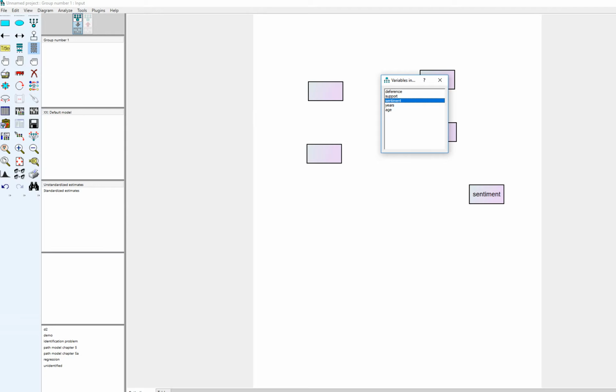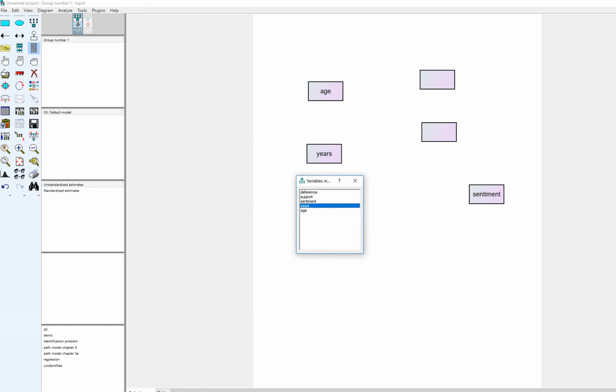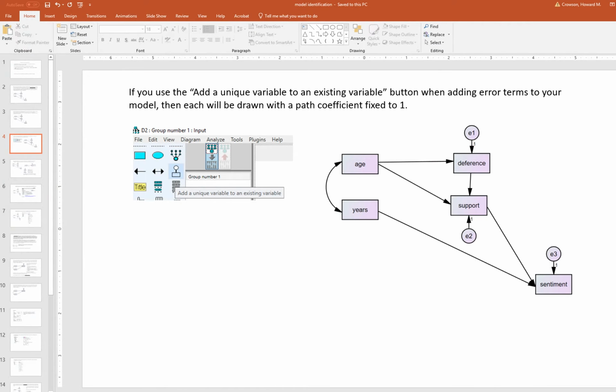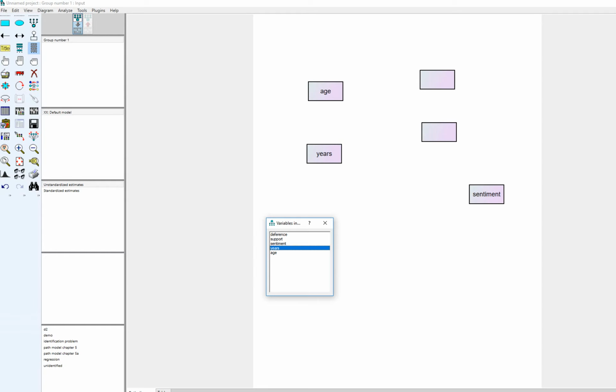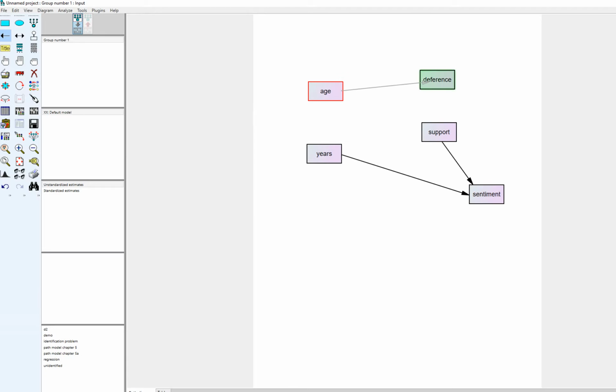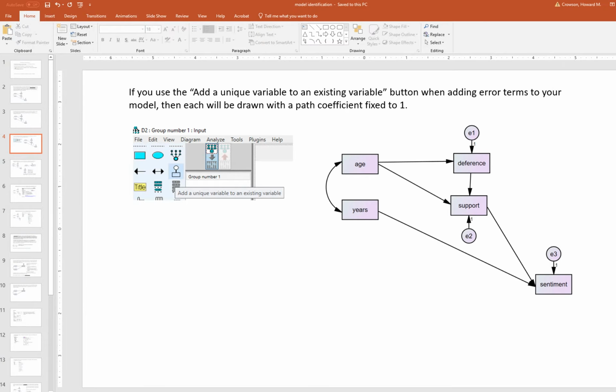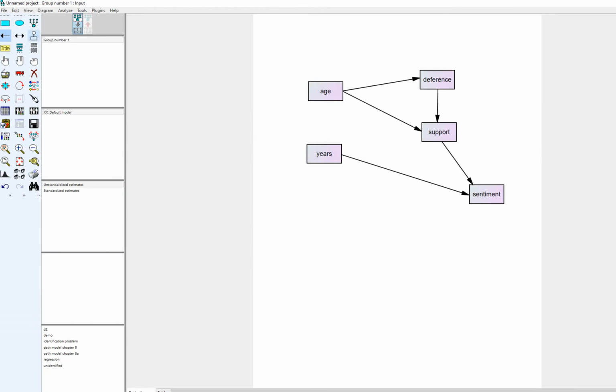We had age, and we had years right here. And in terms of the drawing, we also had deference leading to support. And we had years predicting sentiment, we had support predicting sentiment, we had age predicting deference, and for support we had an arrow pointing in this direction. And we also had the covariance between age and years.